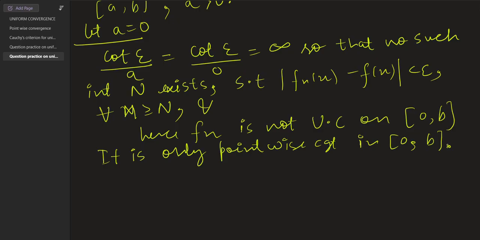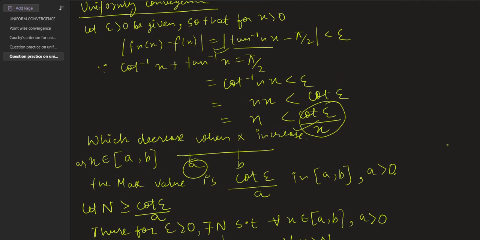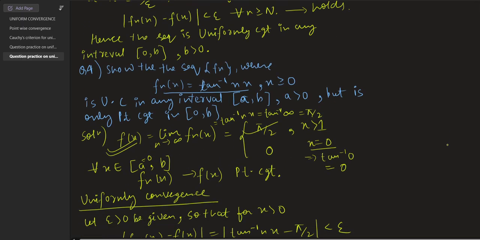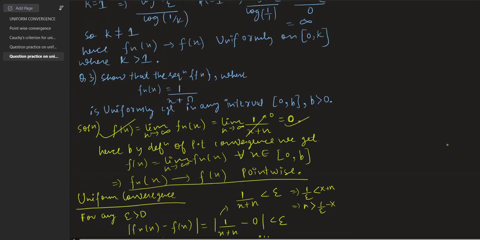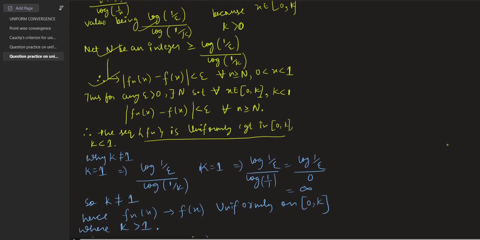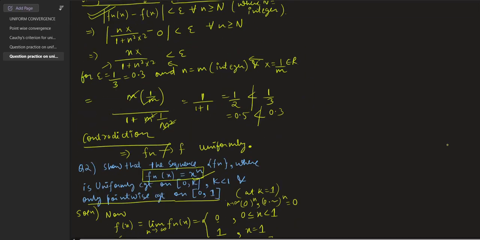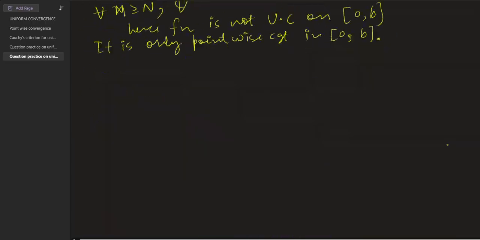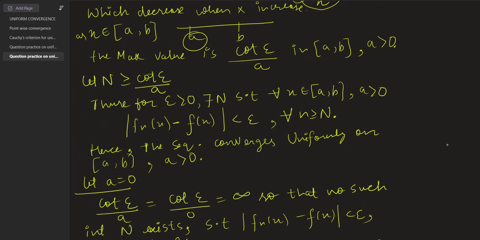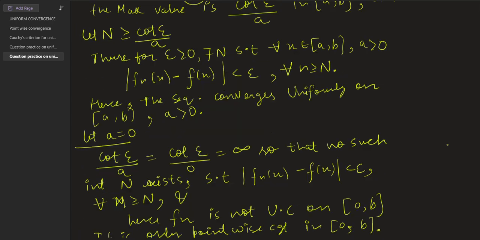So these are some important questions. You must remember this method for this type of question, and you can solve them in your exams, so you can get your full marks. Fine. So for today this is all, and my next lecture is going to be on the topic of tests for uniform convergence.